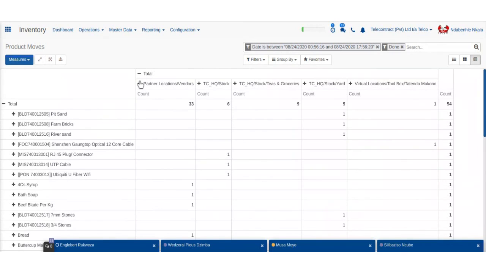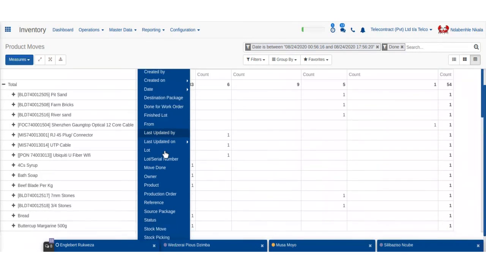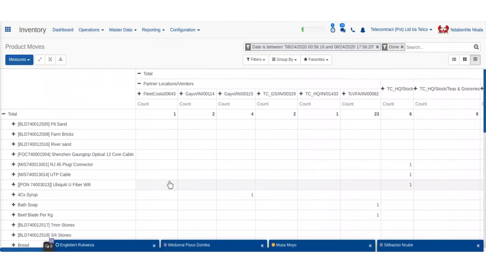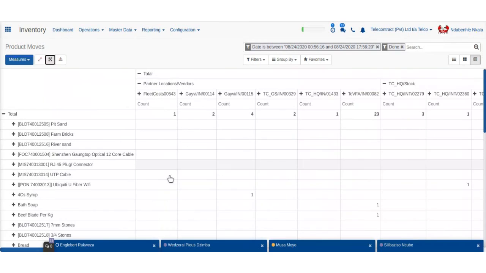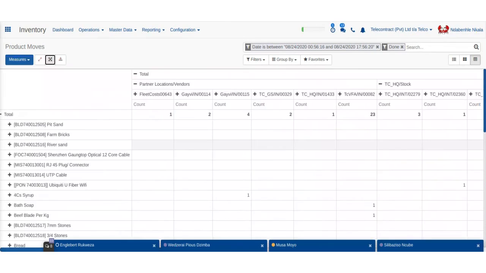I can then go even further. Let's say reference. So this is the actual picking number, and I can expand it that way so that I can see it for all. So for these particular products, you start to create a report and you can filter as you see fit.